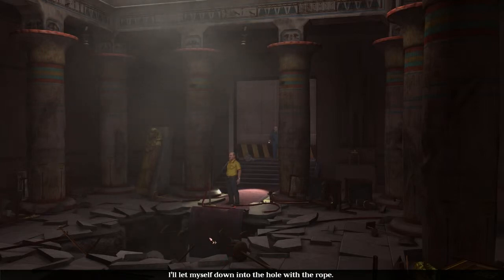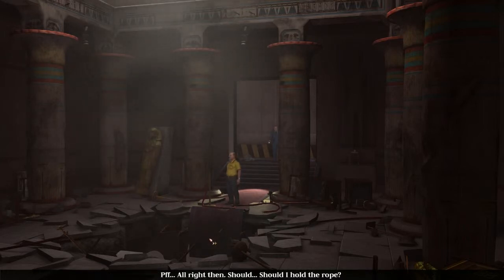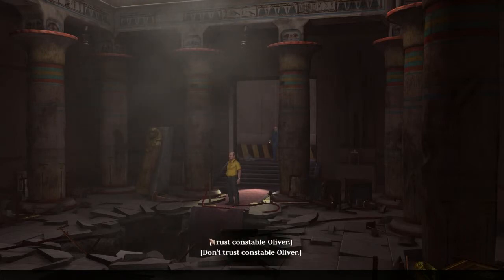I let myself down into the hole with the rope. You can't be serious. This isn't a matter for discussion. I'm going down there. You can join me or stay here. But you don't know what or who is down there. That's why I want to go down there. Besides, maybe I'll find an escape route for us. All right then. Should I hold the rope?